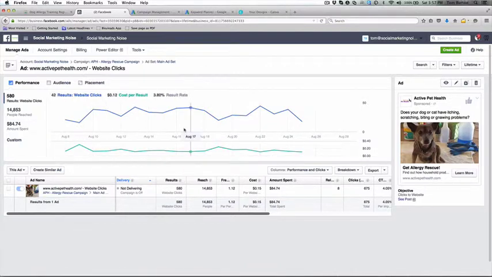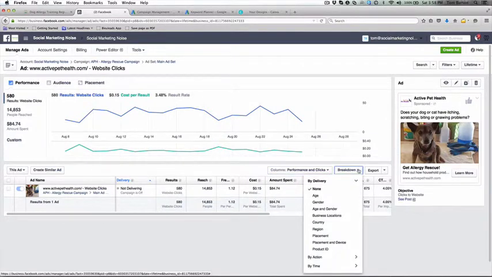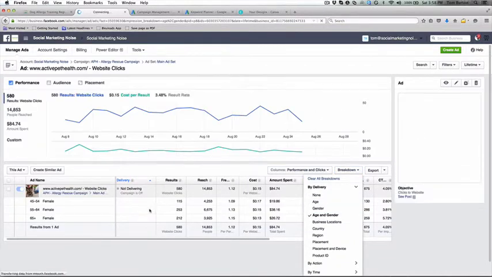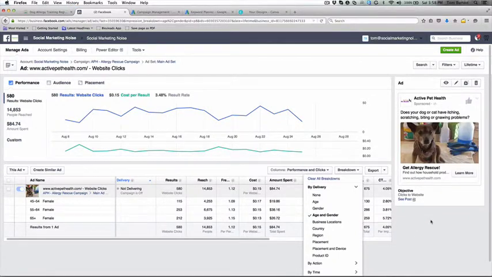Okay, so a second thing to look at here is the ad reporting. So we've kind of looked at building an ad, and now we're looking at what you can see in the ad manager. What I can now look at for this ad, so this just shows me 580 clicks, I can take that one step further with this breakdown tab. And let's say I want to see, well, who was actually clicking on that ad and who was doing the most of the clicks on the ad.